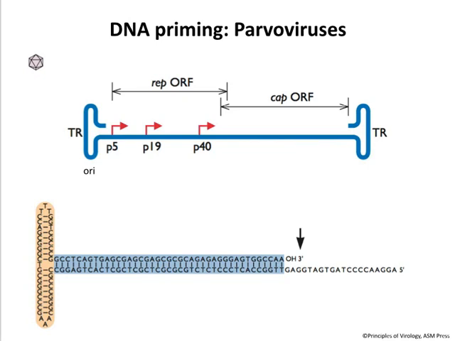The ends are forming these T structures. They're terminal repeats. They're actually terminal inverted repeats, and they can base pair in this manner. So here's the very 3' end of the genome. And you can see the sequence adjacent to that is complementary to a sequence further in the genome. It also base pairs at the end to make this T structure, all right? This is going to be the primer for DNA synthesis, all right?